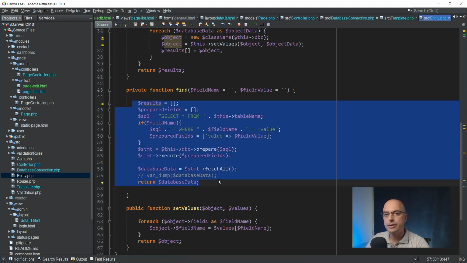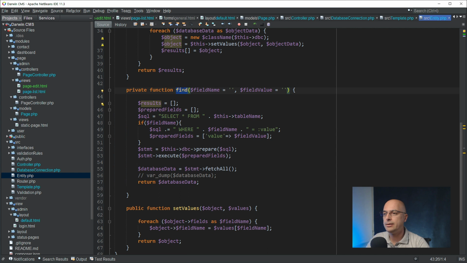So one more method is needed, something like, instead of find, the save method. And in it, you will go over all the fields the similar way that we are going here. You will go over all the fields that the user has written. You will construct this query with prepared statements, of course, and you will execute some query that will actually insert this data into the database, that will update the database. And once we have that done, we basically have a content management system. Not a very advanced one, but hey, from here only the sky is the limit.